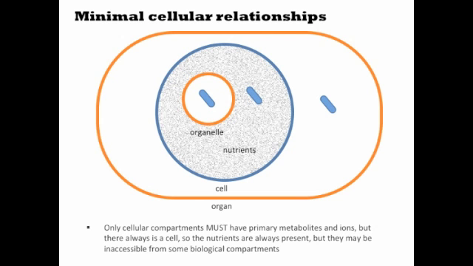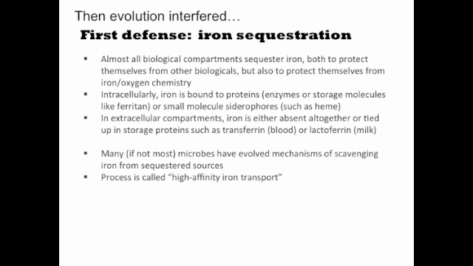But then things get a lot more complicated because this is a battle, right? I mean, you've got all these nutrients, there are microbes trying to get at those nutrients, and if nothing else happened, we'd all be dead, right? They would eat all our nutrients, so we would just be bacteria. So what is counterbalancing all this through evolution is lots of fancy mechanisms. The first one being iron sequestration. So iron is used by cells for multiple things.